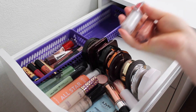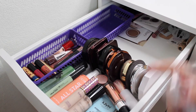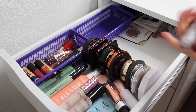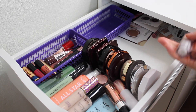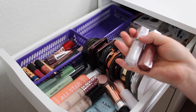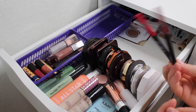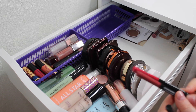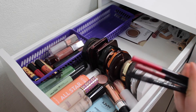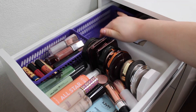My favourite nude, Isadora Lip Sculptor in Bare Beige, is also going to live here. I've chosen two glosses - Diamond Milk and Fenty Glow from Fenty. Along with getting more into cream cheek products, I've also gotten more into lip gloss this year. I prefer something a little more natural for gloss. I have three lip liners: shade number 10 and number 8 from the Makeup Mecca Lip Liner On Point range - 10 is red, 8 is a reddish brown mauve - and then a clear lip liner. I usually wear red lipstick with a lip liner so I like having them here.